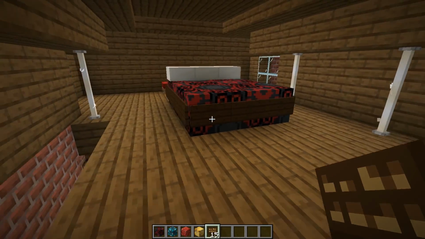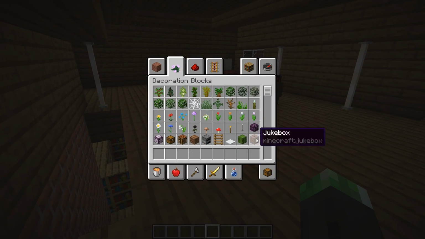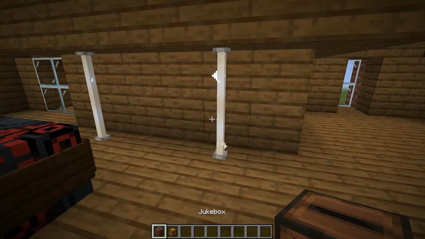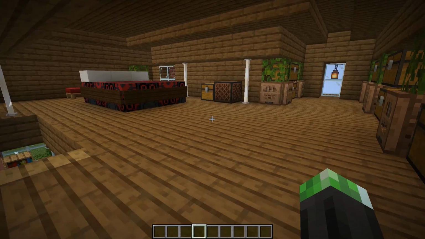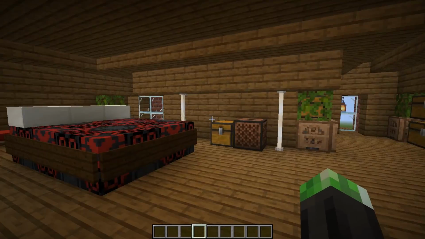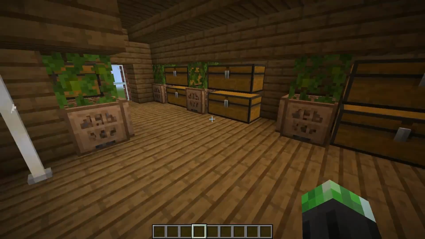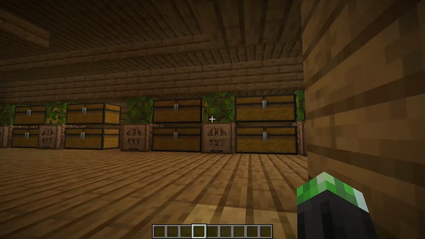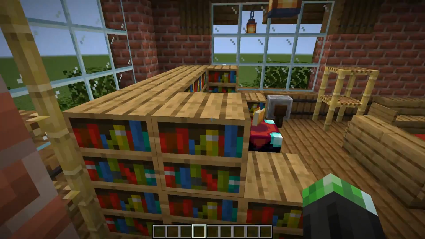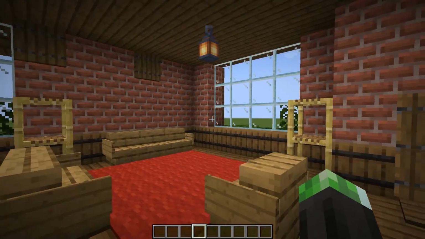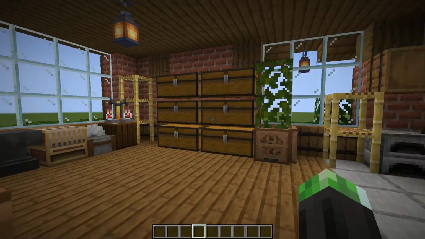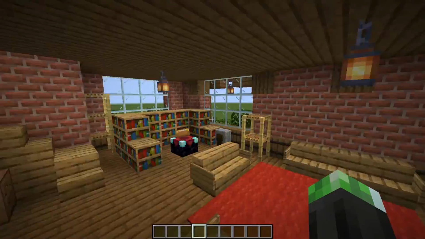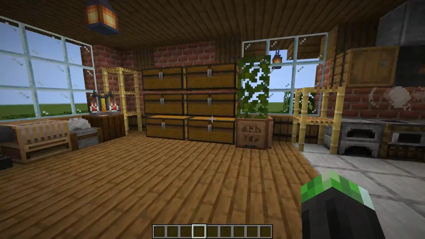So what we're going to do to wrap this up is actually just have, I don't know, a music area with a chest to hold all of the discs. Anyway, this is basically it. It's a little plain up here. That's why the bed's pretty huge. But I'll let you guys decide on what you want to do up here. It's just my little idea. We've got an enchantment table area, some shelves, a lounge, kitchen, workplace. It is nice. I think this is it.